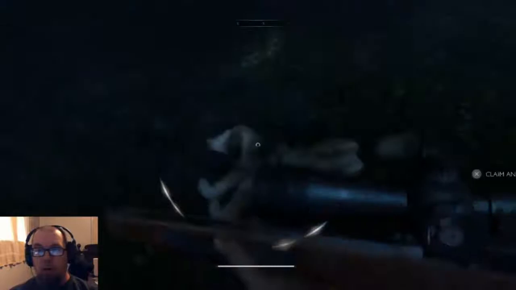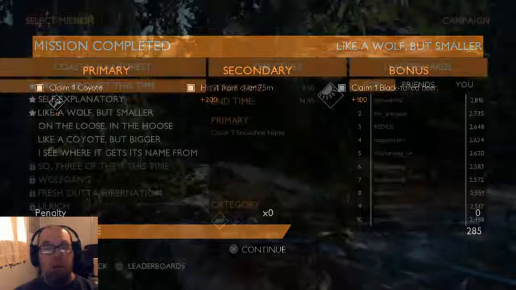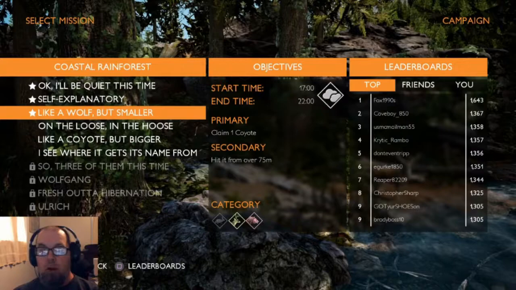No vitals hit. We got negative 15 on that one. But we got our blacktail deer. We got our coyote. We hit it from over 75 meters. Okay, so we got our three snowshoe hares. We got our Sitka blacktail deer. We got our coyote. And that will do it for today's episode.